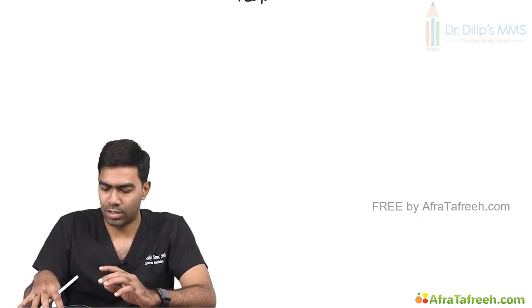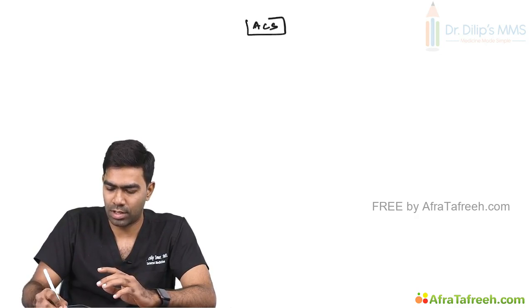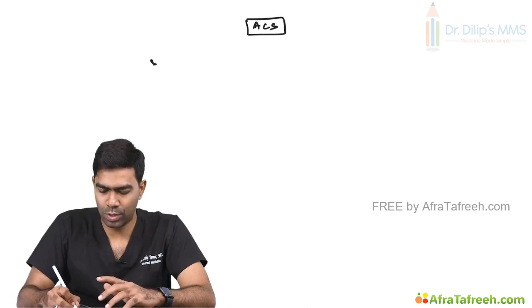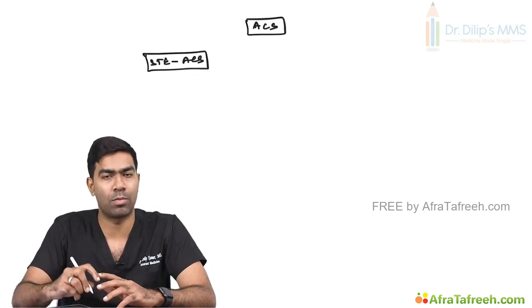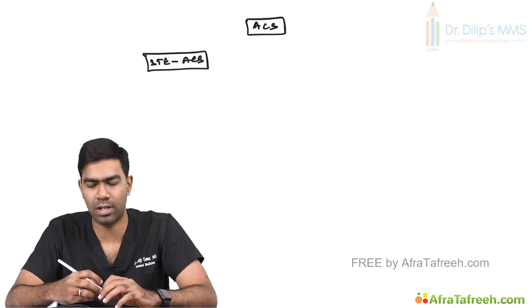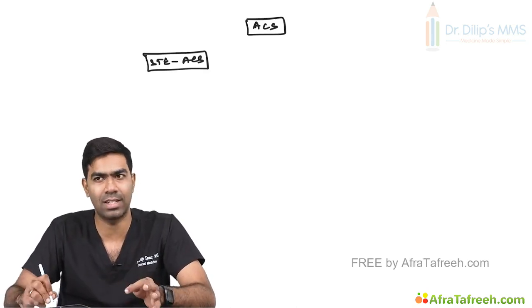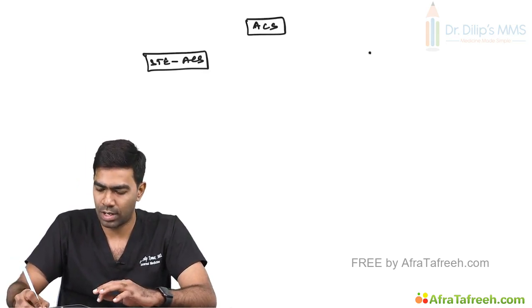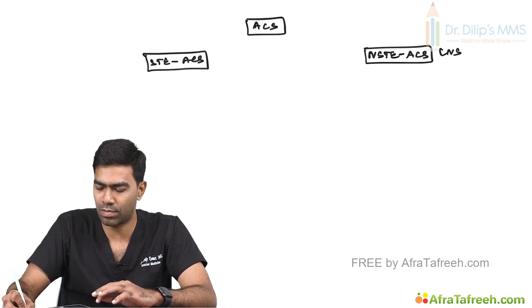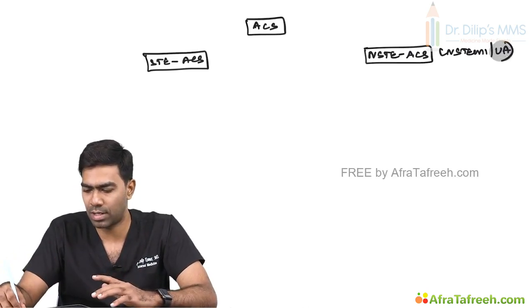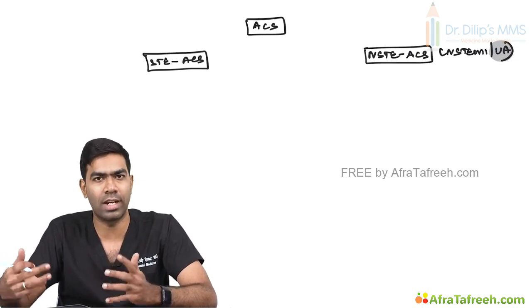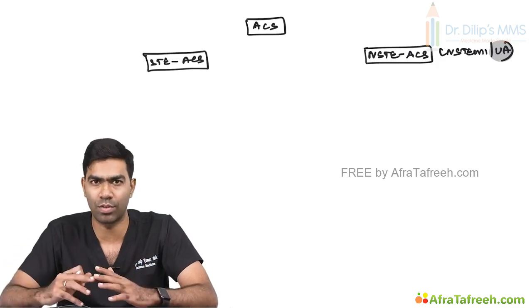Finally, we need to discuss the classification of acute coronary syndrome. Of course, we know ACS is divided into STEMI and the NSTEMI unstable angina complex, but I'm not going to use that term. I'm going to use a different term, which is the correct terminology, that is ST-ACS, ST segment elevation acute coronary syndrome, and NST-ACS, non-ST segment elevation acute coronary syndrome. Previously, we have been calling it the NSTEMI unstable angina complex, even though these terminologies are still used interchangeably. But you have to understand that the unstable angina terminology is more clinical, so using it in the setting of ACS might actually give rise to a lot of confusion. So don't really use it.